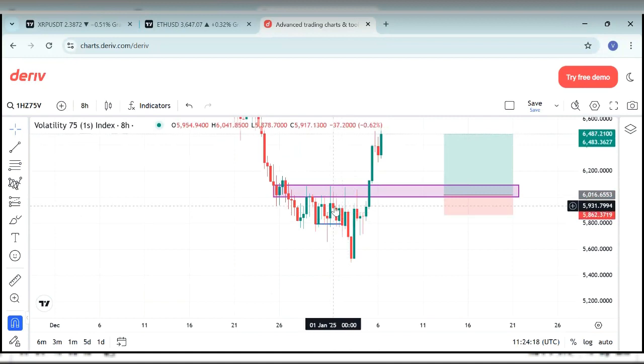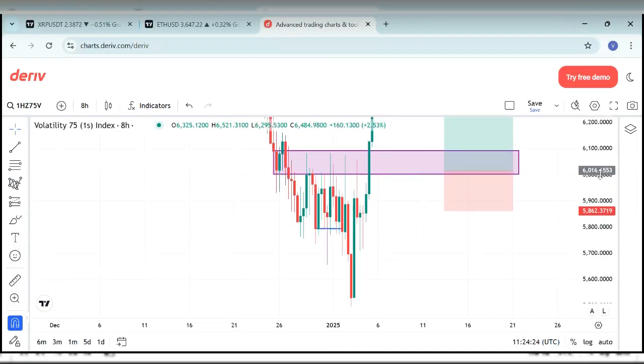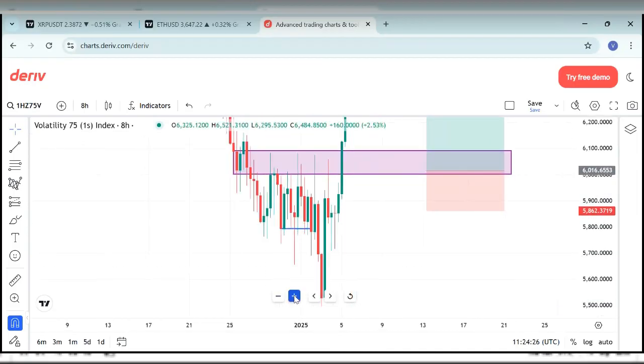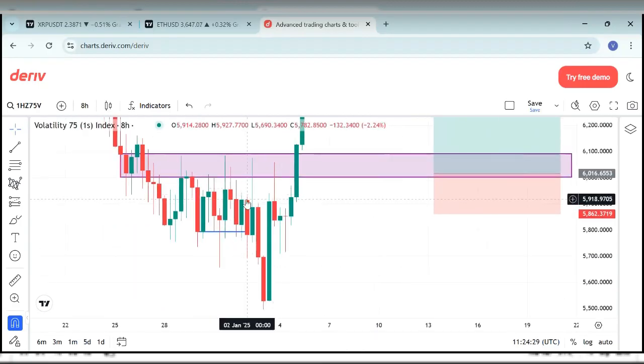So now, where was the last body close for that guy, if you're marking the structure point properly? This is the last body close. Right? And in this very time frame that we are at, this guy did not close above it. Remembering that we are marking our break of structure with body close, right? This guy did not close above it. But yet, it still played out as if, okay, this was a break of structure, retracement, and then go.